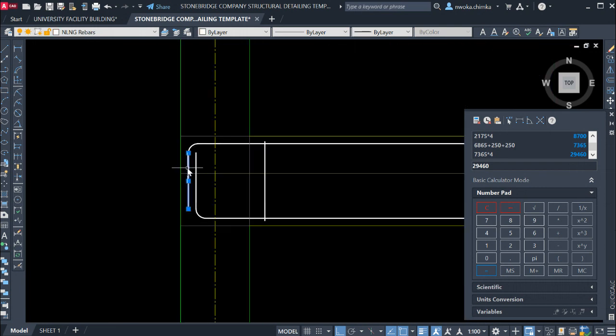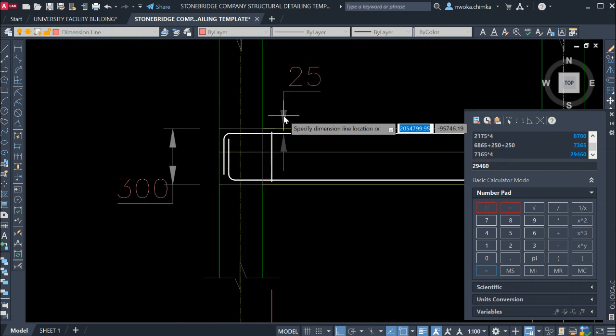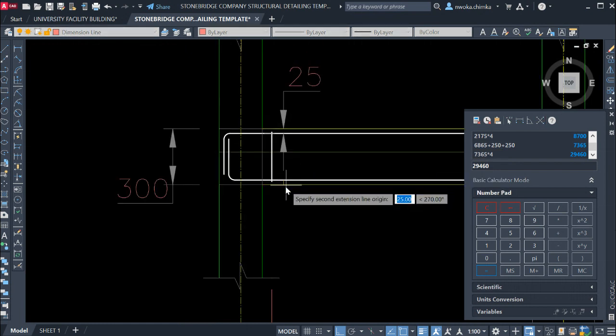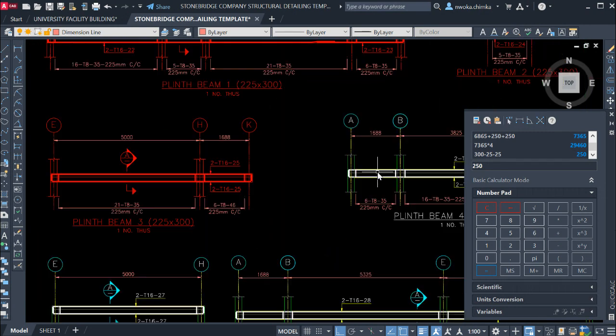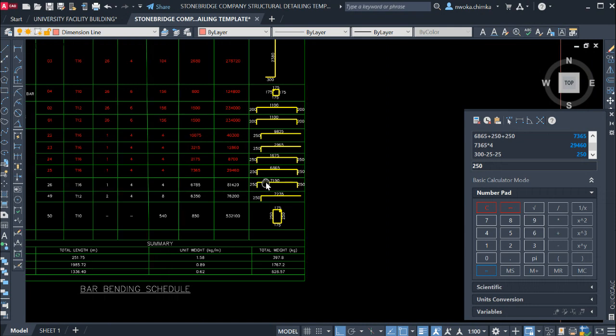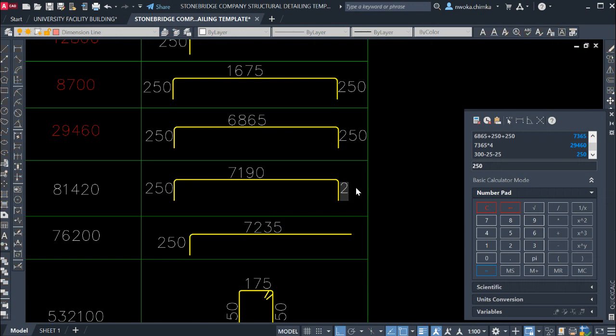What is the length of this bending? Like I said before, the length of this bending is gotten by the depth of the beam subtracted by the cover of the reinforcement at the top and the bottom also. So in this case, it should be 300 minus 25 at the top and minus 25 again at the bottom. That gives me 250. So I'll put 250 as my bending. As you can see at my anchor bending here, 250, which is already here, 250, and then also 250.